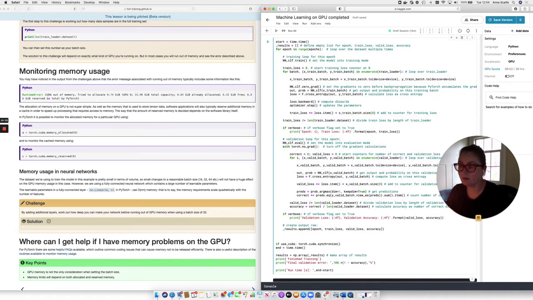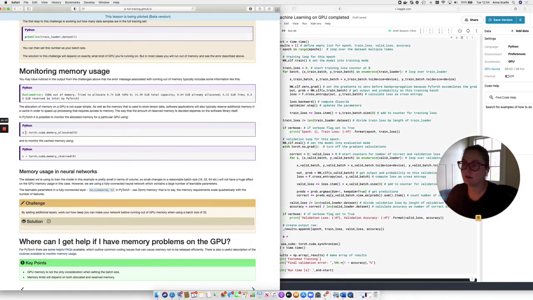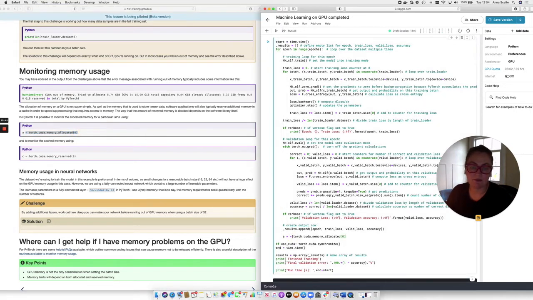I'm going to say that A is the memory allocated. The memory allocated is the memory that's actually occupied by tensors on the GPU, so it's actually used by actual data. The 0 here refers to the GPU index. In this case, when we only have one GPU, we could in fact just remove that number.